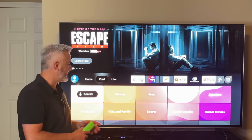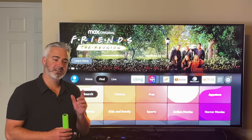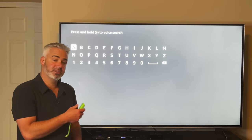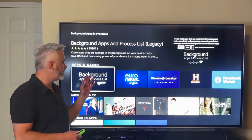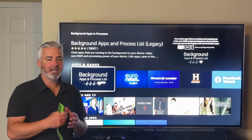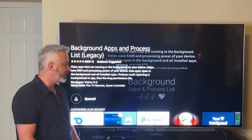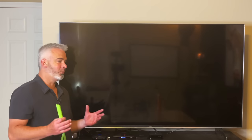I'm in front of the TV now. We're going to cover two ways to make sure your Fire Stick is running optimally from a software perspective. First, you want to find out what is running in the background. Get a program called 'Background Apps and Processes.' You can find it in the Find section under Search. On the old interface, go to the upper left-hand corner magnifying glass. On the new interface, it's right there on the main screen. Type it in or use your voice to say 'background apps and processes.' Download it — let's see what we have running.